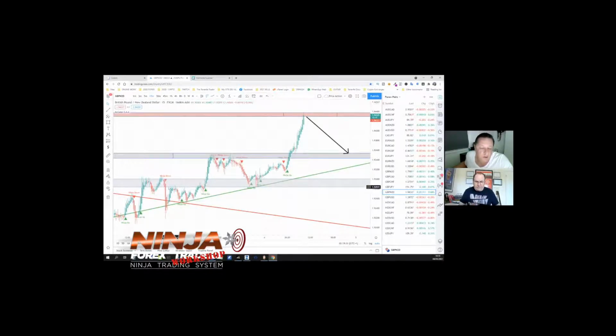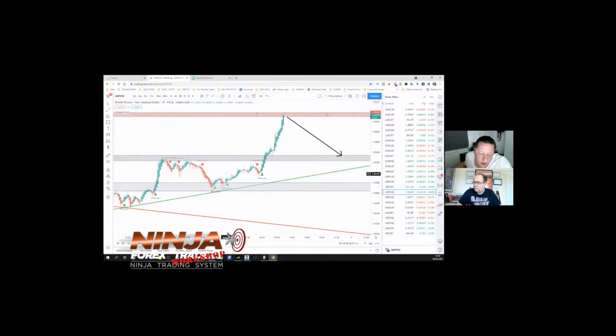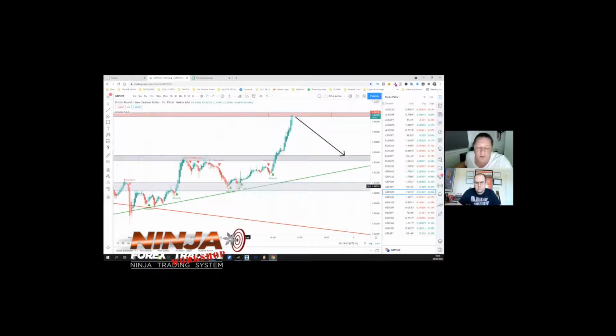Yeah, and just one thing on that. I don't draw lines anymore in terms of support and resistance. I always draw a zone, because by drawing the zone you can see where price is actually going to come out of it. If you draw a line, you're not sure where you are in terms of that price movement. You need to know that it's going to be between here and here, because otherwise you'll get caught out and go, oh, why am I 20 pips down? It didn't respect my support line. Yeah, no, because it's still in that zone.